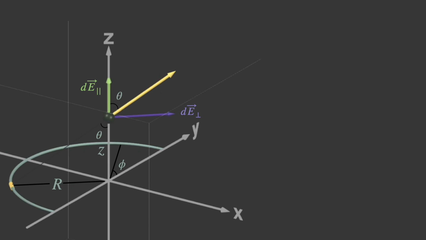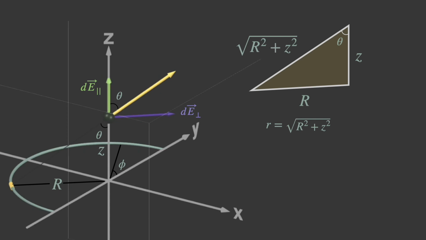One more thing we can do here is define what sine theta equals. If we look right here, we have a triangle. The opposite side is a capital R, and the adjacent side is the distance z, the height z that we're above our ring. By using Pythagorean theorem, we can say that little r squared equals big R squared plus z squared. And we can say that our little r, which is our distance from our charge to our point charge, just equals the square root of big R squared plus z squared.